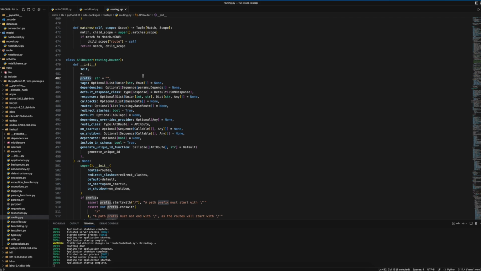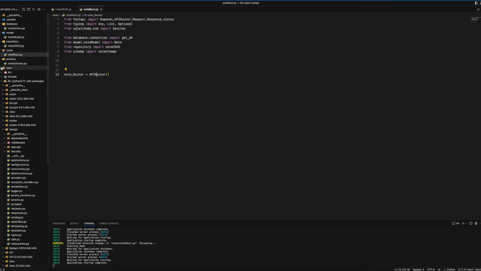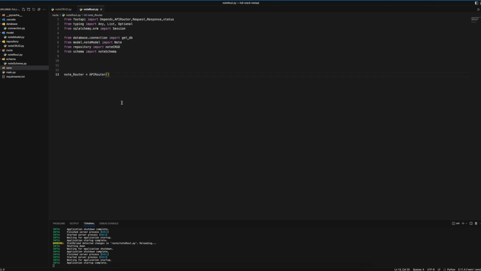We can define a prefix for any endpoint, or for this model endpoint I just want to use, for example, maybe node. No, this is better, looks good.